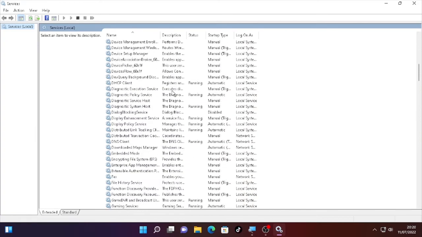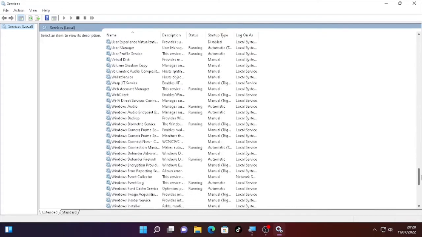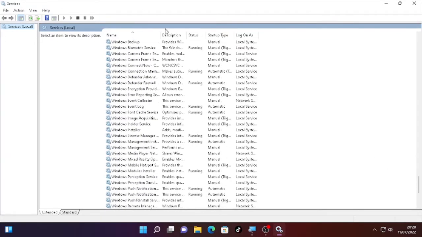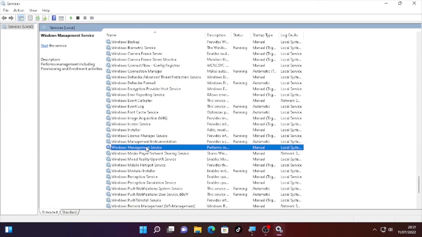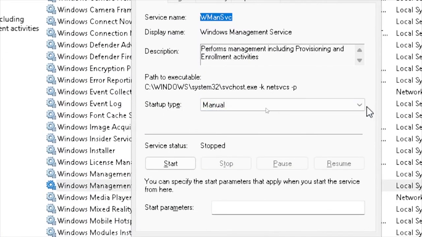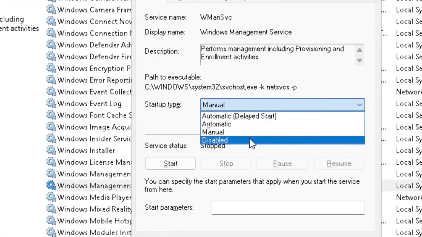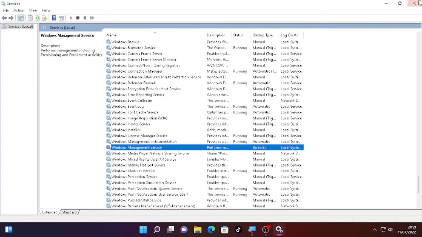Scroll down to the bottom and find Windows Management service, which is under W. Right click on it and go to Properties. If the startup type is manual or automatic, click the arrow and make it Disabled, then select Apply and OK. Then close the Services window.